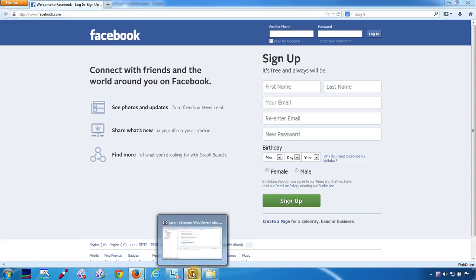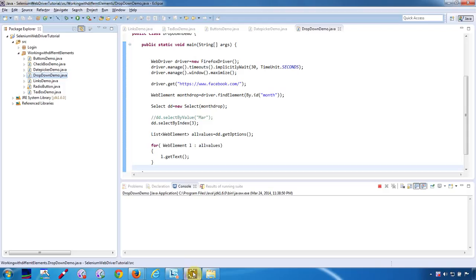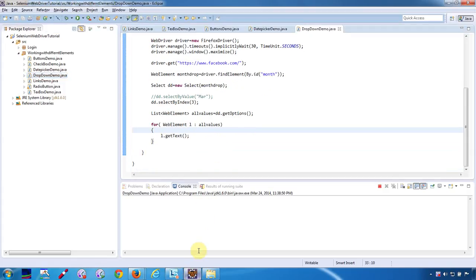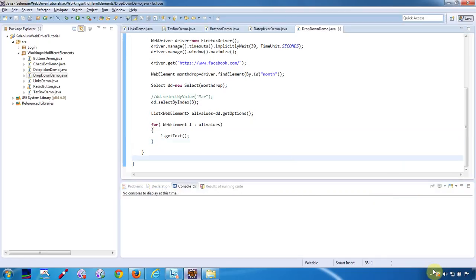Now go here, still it is running. There must be some problem. Stop this. Yes, we have to use System.out.println here. I was missing that, which is why it was not printing. Since we do not have a print statement, it doesn't print anything.